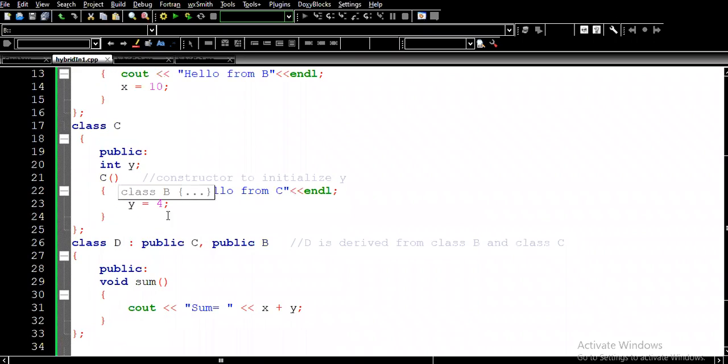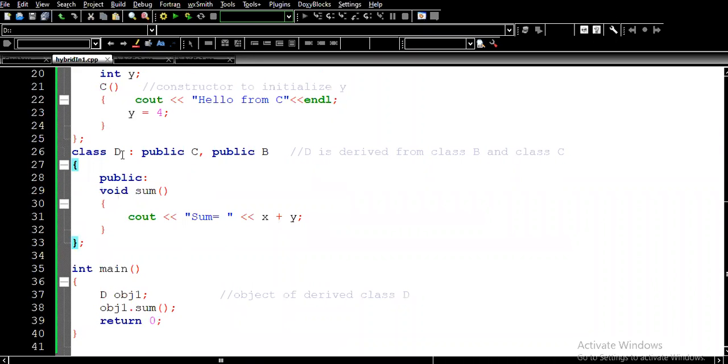In the same way, whenever a public class D inherits public class C and B, any public functions and protected functions you had can be used by an object of class D. So an object of class D can use any public or protected members or functions of class C and class B. That's it. So this is our second example.